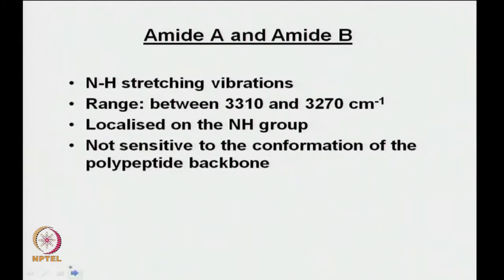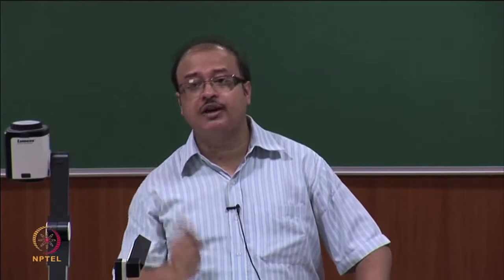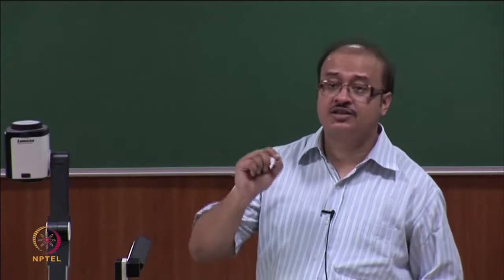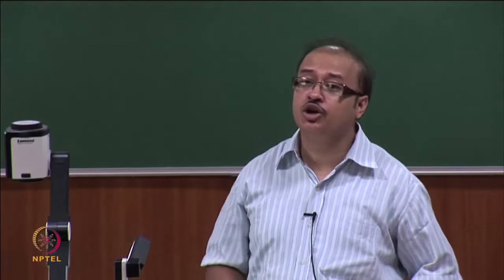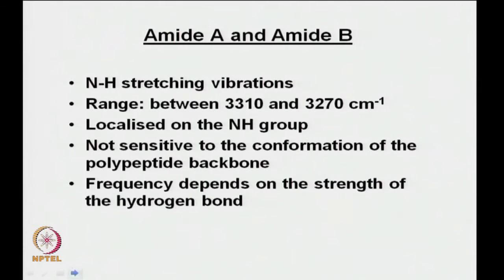Now, this is a problem, because in proteins, you mostly are interested in changes in conformations, which is the backbone, alpha helix possibly changing to beta sheet, or alpha helix changing to a random coil, or beta sheet changing to alpha helix or a random coil. And if this mode is not sensitive to that change, then you would not be looking at this mode, right, to see what is going on with the protein conformation. And the frequency obviously depends upon the strength of the hydrogen bond, because it is an NH stretching vibration.